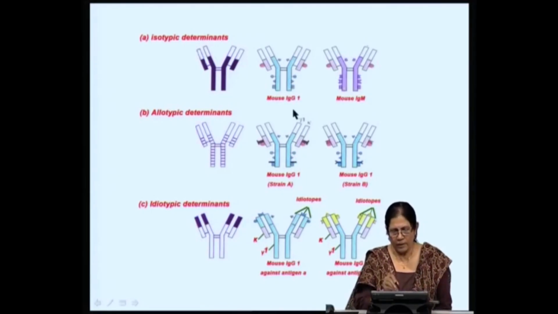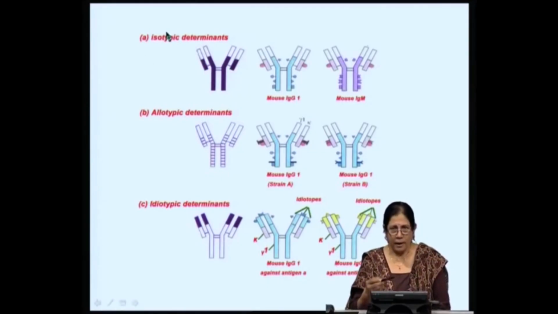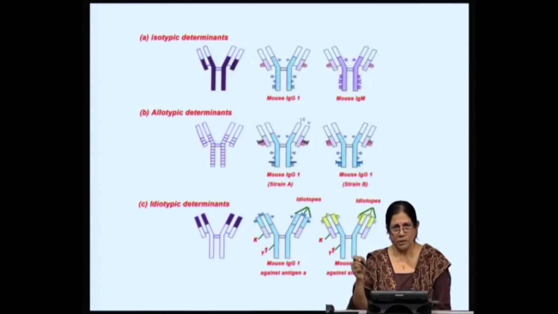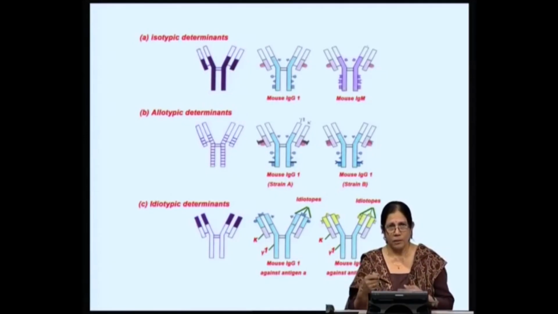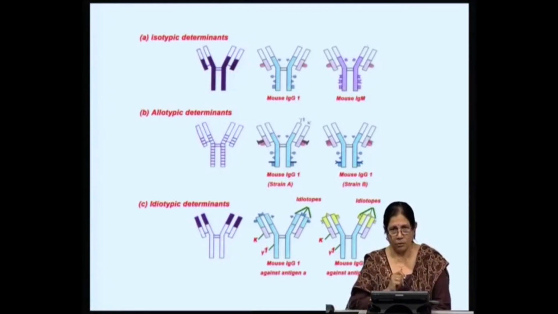So antibodies would be made by one species to the immunoglobulins of another, and those would be called isotypic determinants. And you all may have used what we call secondary antibodies as reagents in ELISA, Western blotting. If the primary antibody is mouse, then you would be using rabbit antibodies to mouse immunoglobulins, and therefore, those rabbit antibodies would be binding to such determinants. What are allotypic determinants then?